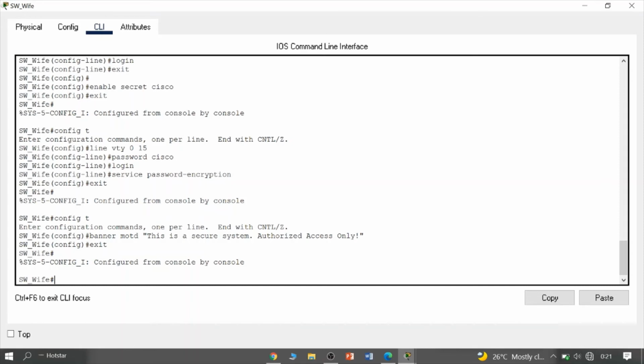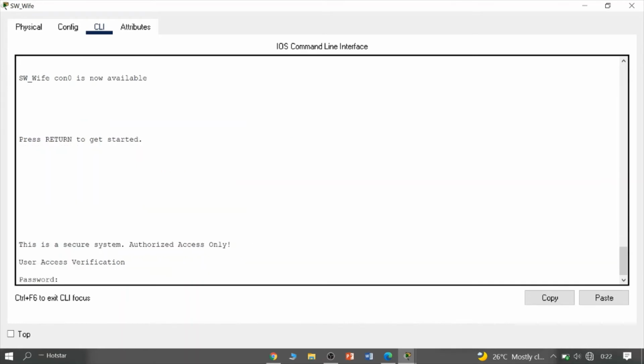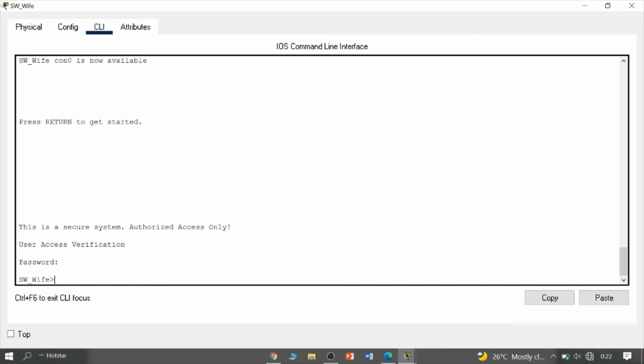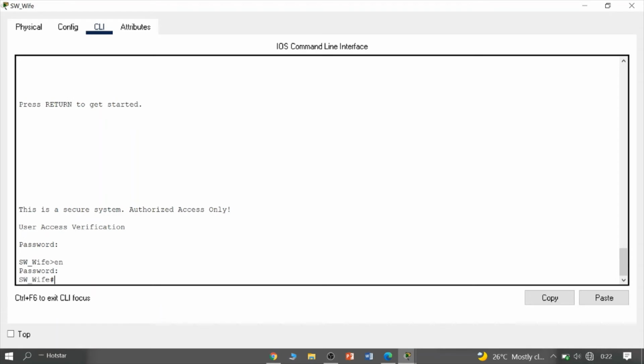So now when we want to re-enter the CLI, they will actually ask us to enter the password. So the password is just like we have done. The password is class. And then we have to enter en, and then we have to give another password, which is Cisco, then done.